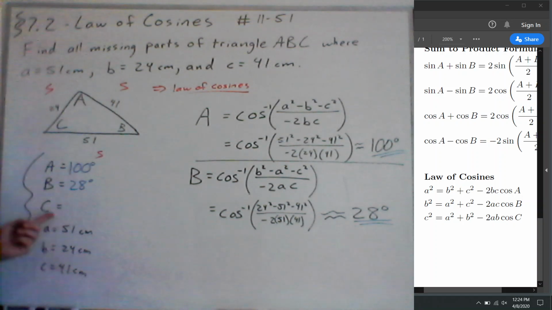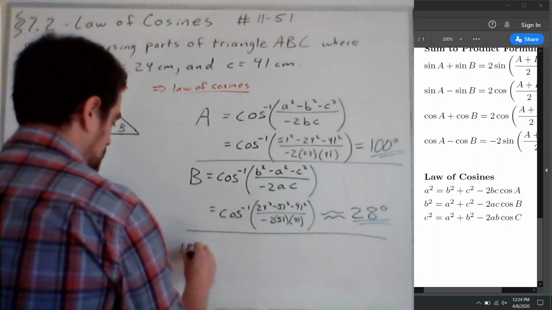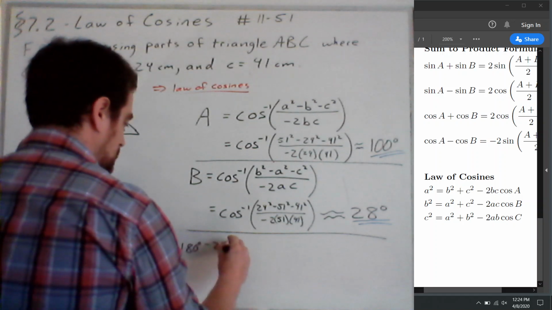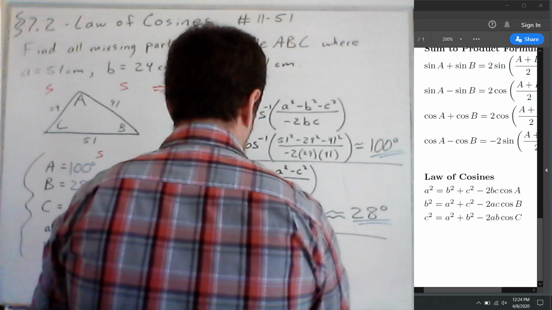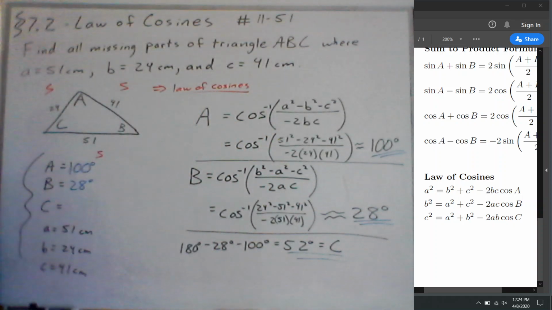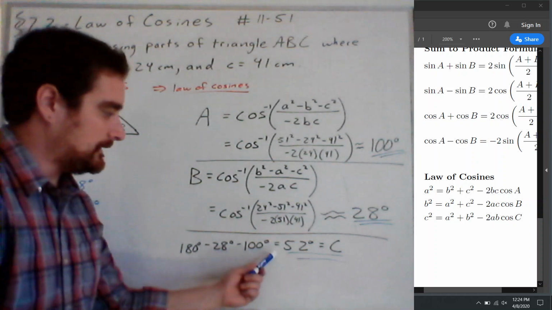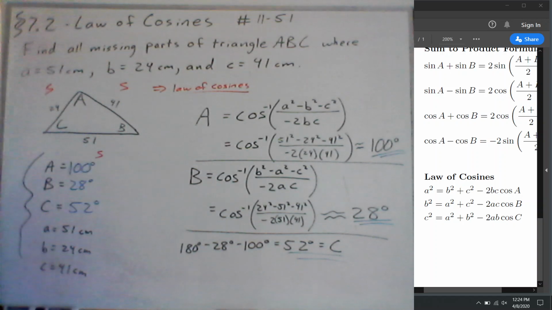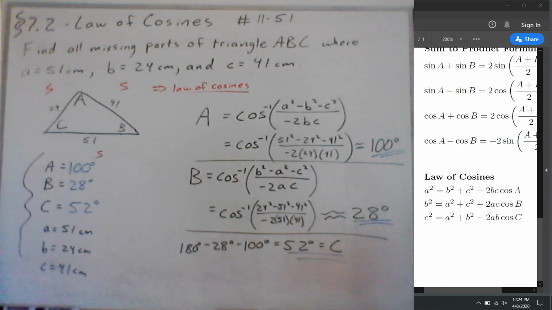So now at this point, we just need this last angle. It's fine. We can just do 180 degrees minus 28 degrees minus 100 degrees to see what we actually get left over, which is 52 degrees for capital C. At that point, you're just grabbing that last angle. Probably less likely to make a mistake than plugging it in, to just do 180 minus the other two angles. So that's your law of cosines for a side, side, side case.